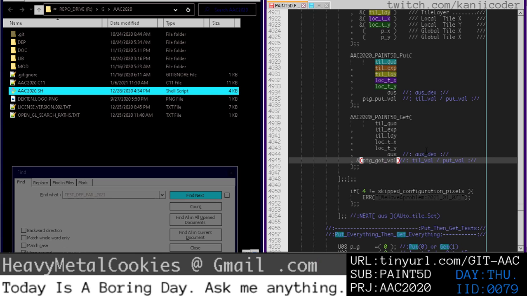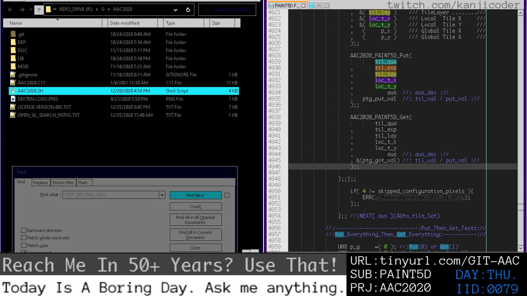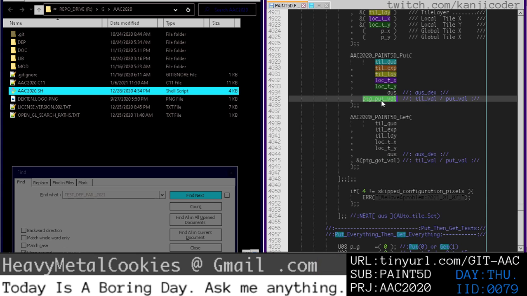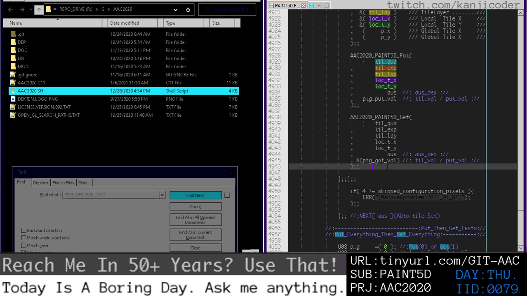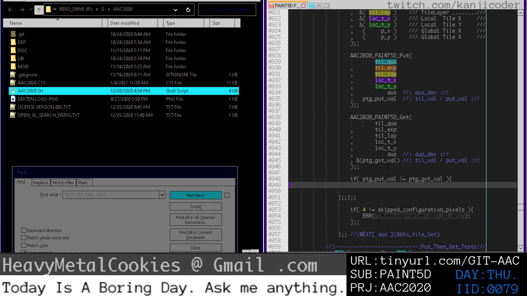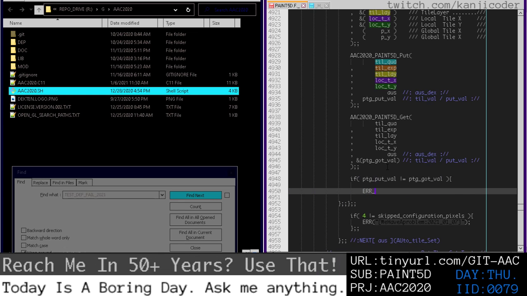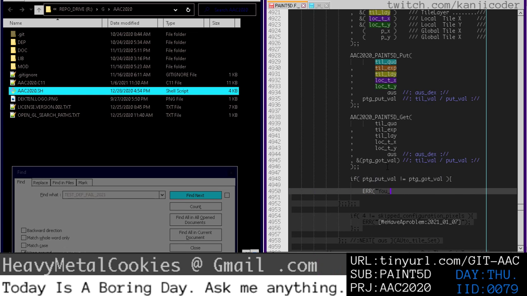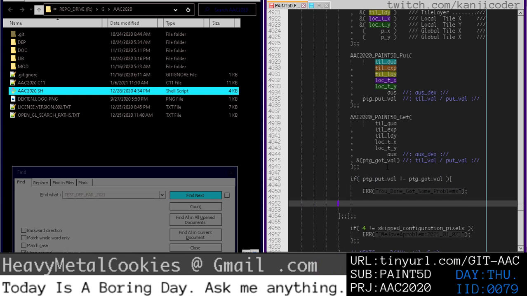We want the address of this variable so that this function can change that variable's value. So we have this put and this get, and then we just want to say, is the put value equal to the got value? If ptg put val is not equal to ptg got val, then have a little error message.